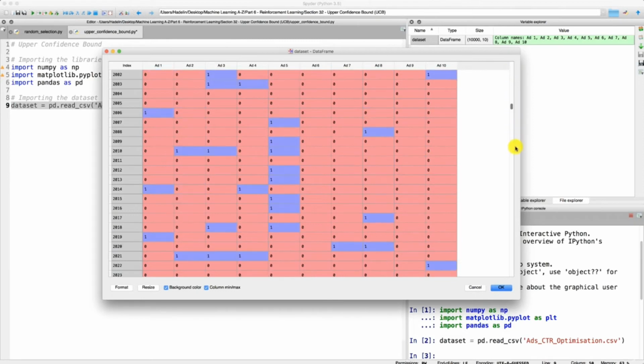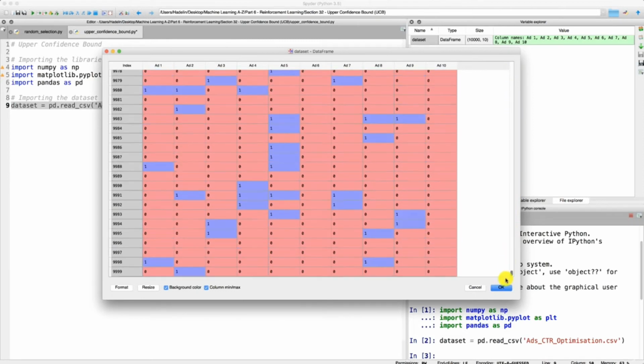And so we're going to have 10,000 rounds. If we go down here, we can see that we're showing the ad to 10,000 users. And of course, the goal of the algorithm is to maximize the total reward, that is the sum of all the different rewards at each round obtained by the different selections of the ads.